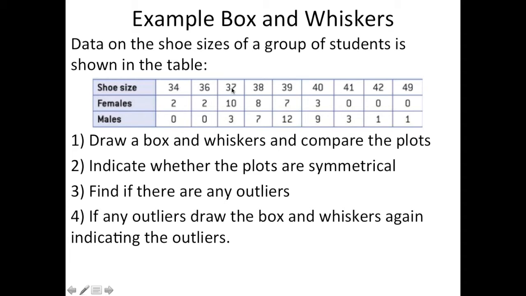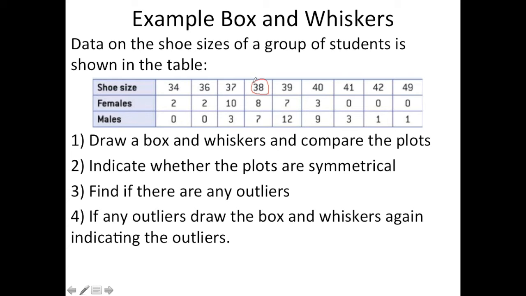Same thing would be for Q2, guys. But now instead of dividing by 4, we would have to divide by 2. So we would do 33 divided by 2, which is 16.5. And so we would have to take positions 16 and 17. So from here to here I have 4, and then 10, 14, and then 14 plus 8 is 22, so that means that my Q2 is going to lie in the 38. So Q2 would be 38.